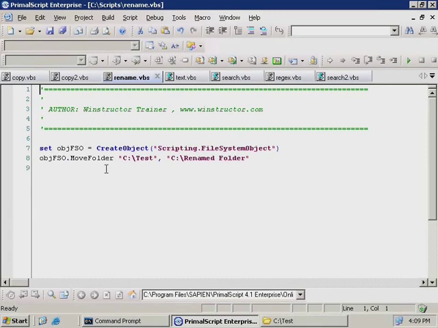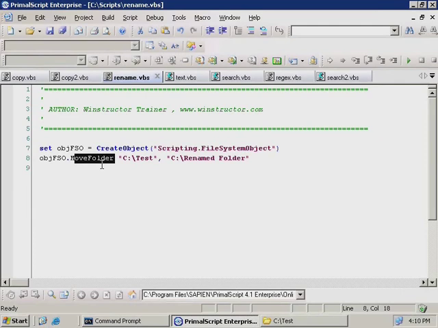So on the second line here, we've simply used the move folder function to rename the directory called test to a different name, which I've simply called renamed folder. And that's it really. If it's a file you wish to rename, you could simply change move folder to move file and you're done. It's really easy stuff. Alright, well, let's go and move on and take a look at another popular example, and that's working with text.